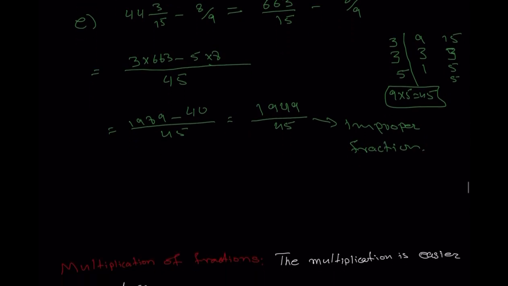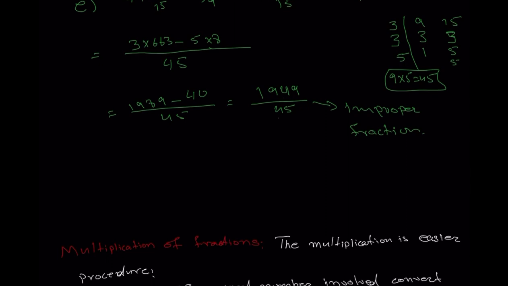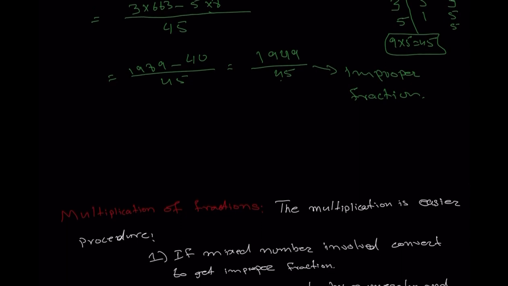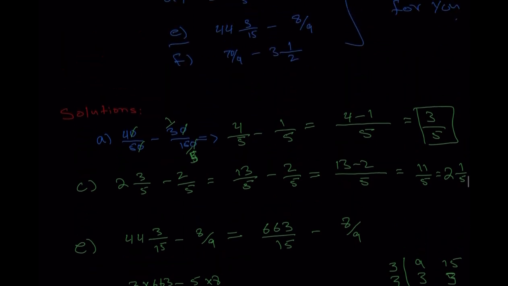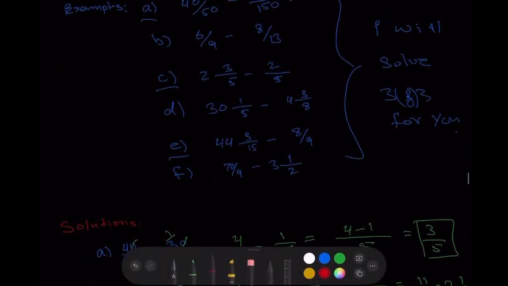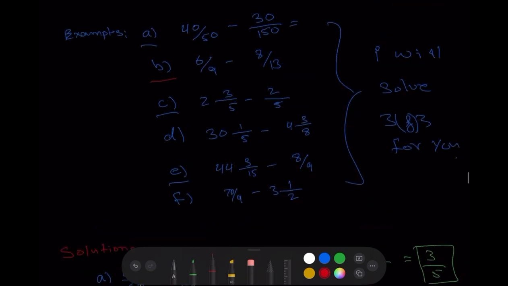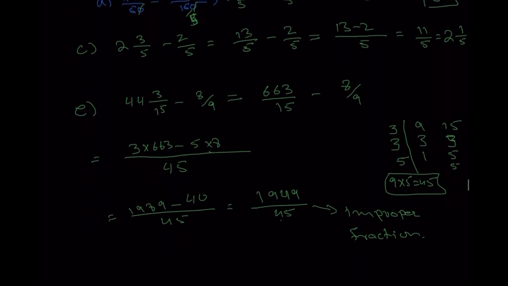We can write it down as a proper fraction just by simply dividing the numerator by the denominator, and the remainder over the denominator will give me a proper fraction plus the whole number. Please go ahead and solve these three questions. I will red mark it. It will be B, D, and F. And let me know if you guys have any question about that.